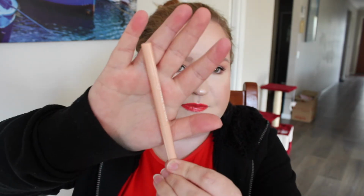I bought another cream gel liner, and this one is in Honey Dude. For years, I mean like 5 or 6 years, I have wanted a nude colored eyeliner. Pretty much because I used black, I used white, but I needed a nude. Because there are times where I don't want my waterline to be stark white, but I don't want to wear black either. So I bought the color Honey Dude because this is basically a normal skin tone fleshy color.